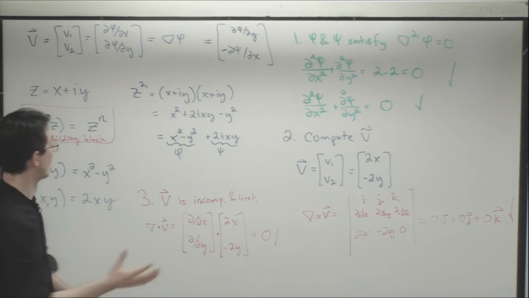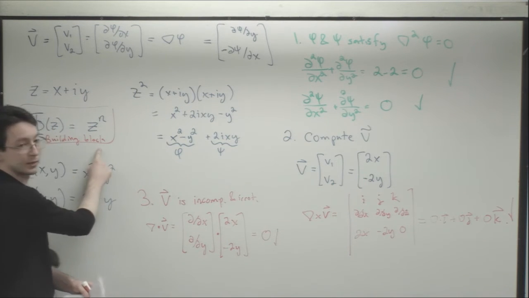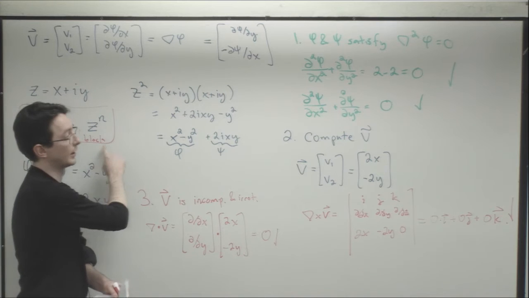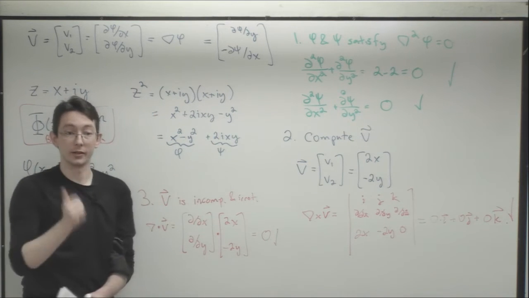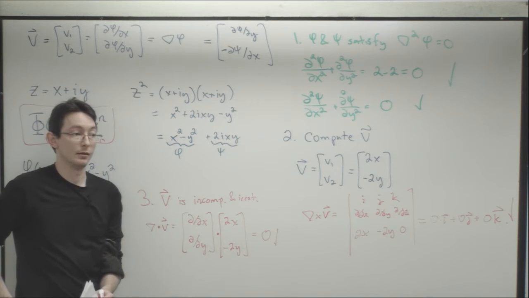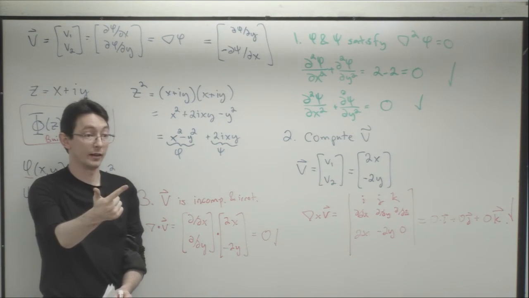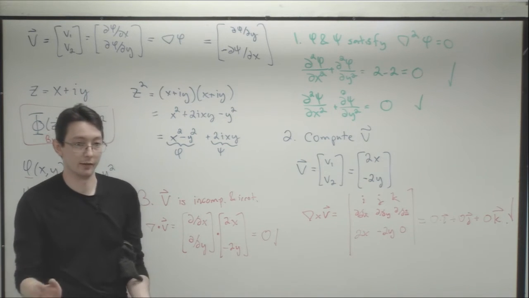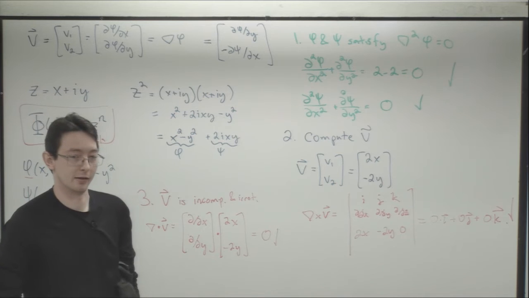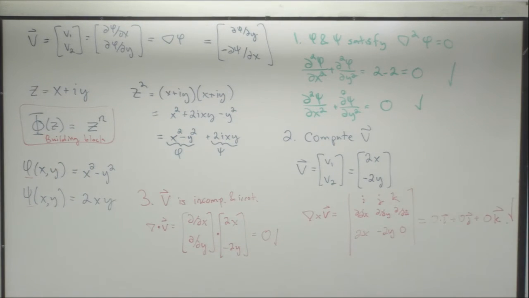So that would be a good question, is why does this complex potential guarantee that I'm going to have nice stream functions and potential functions that satisfy Laplace? Namely, why does this function give me irrotational and incompressible vector fields out? Okay? It's a weird question. I'm not sure I know the answer right now. I'm going to have to figure that out over the break. Sorry?